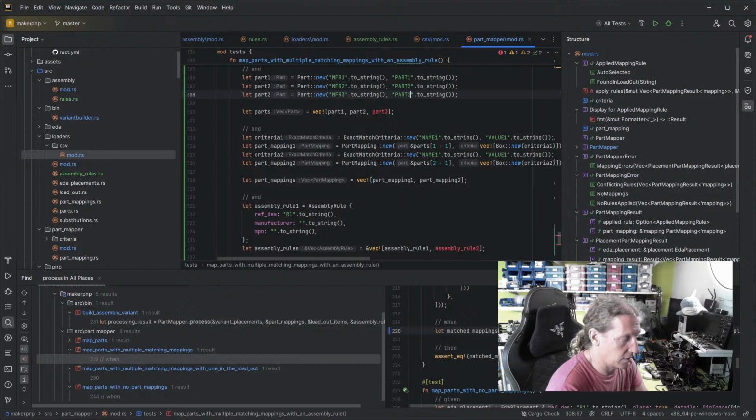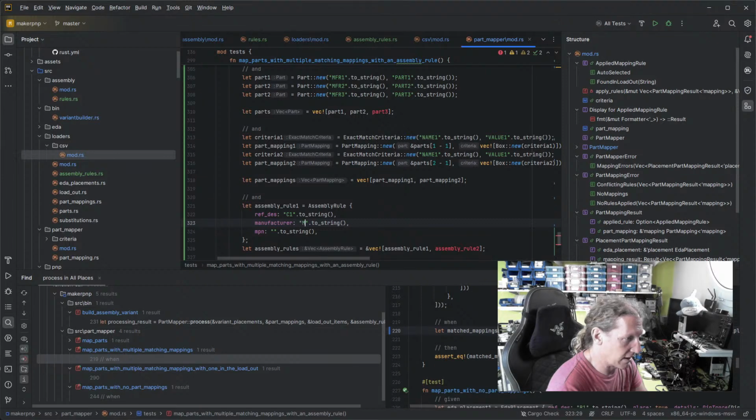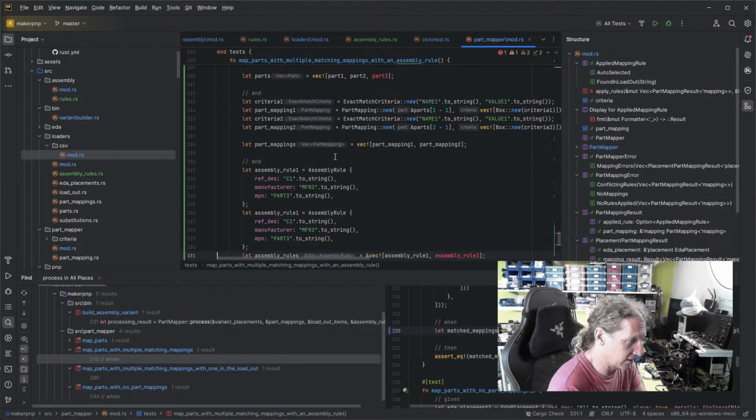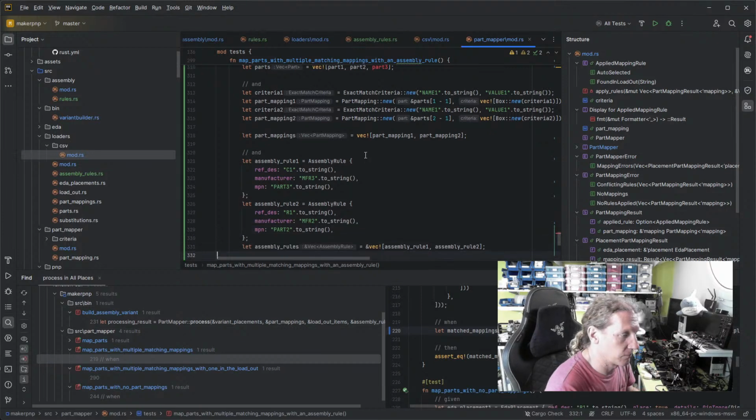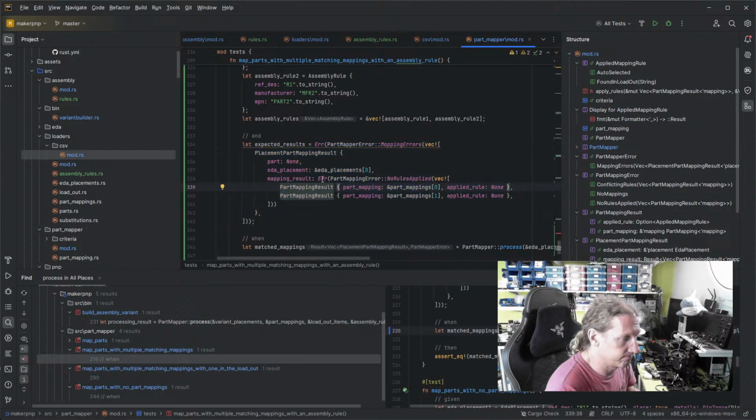Manufacturer 3, part 3. And we're going to say C1, because we need our dummy rule that gets in the way, maps to manufacturer 3, part 3, right? And then we need our second rule, which is the one that we actually want applied. That's going to be called rule 2, which is going to match R1 to manufacturer 2, part 2. Right? Oh, I probably should have done this bit first.